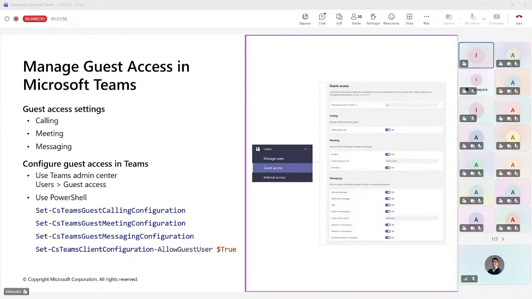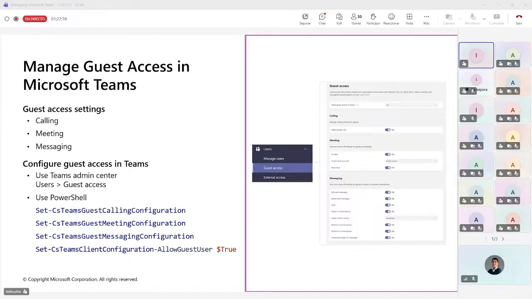Now, with guest access, you can provide access to Teams, documents and channels, resources, chats, applications to people outside your organization. You got all kinds of fun stuff that you could share, right? Yet you still get to maintain control over that corporate data. So in order to configure guest access in Teams, you can, of course, use the Teams Admin Center like we just saw a moment ago, right? And so you can always go under the Teams Admin Center, under Users, under Guest Access, and choose to allow guest access in Teams. Turn that on. Also under Calling, Meeting, and Messaging, turn it on or off depending on the capability that you want them to have.